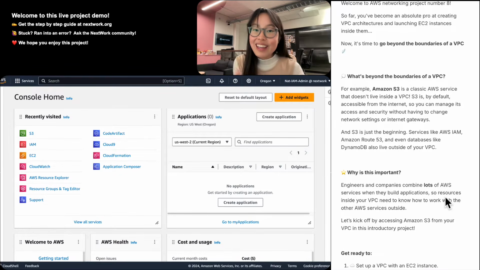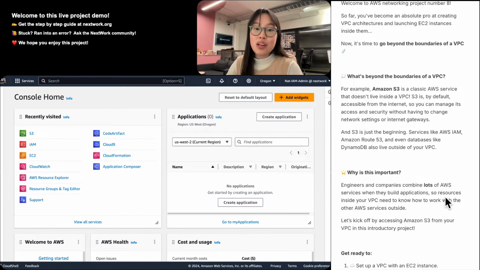You can use ping to do connectivity tests. So in the first 6 or 7 projects in this series, we've talked so much about the importance of resources in your VPC to talk to each other and with the public internet. But what about resources in your VPC to talk to the other AWS services that live in the public internet or live in the world of AWS cloud computing?